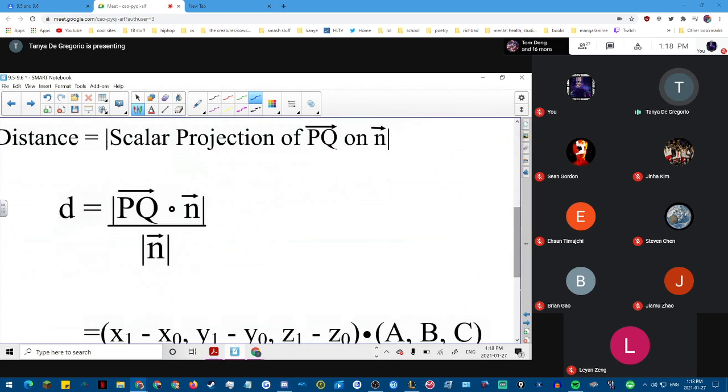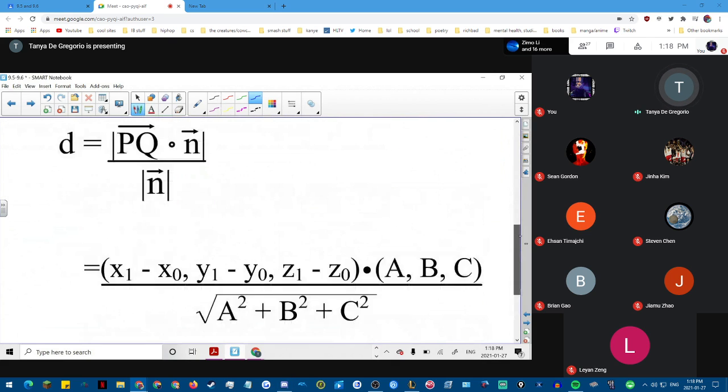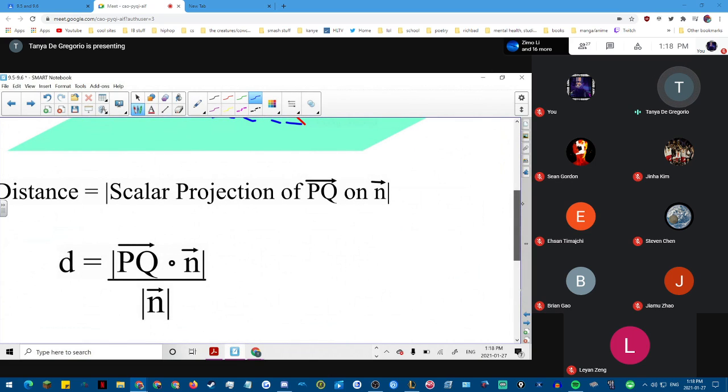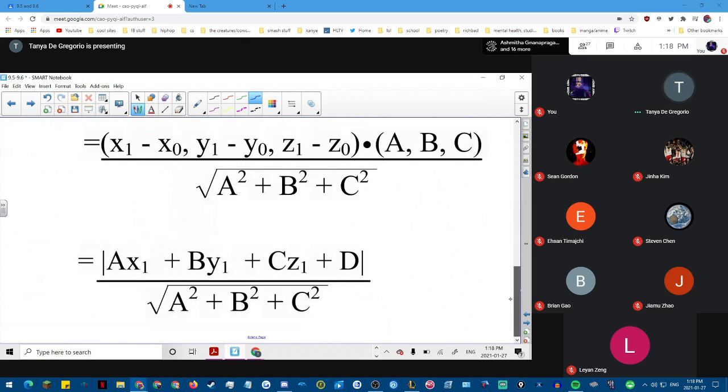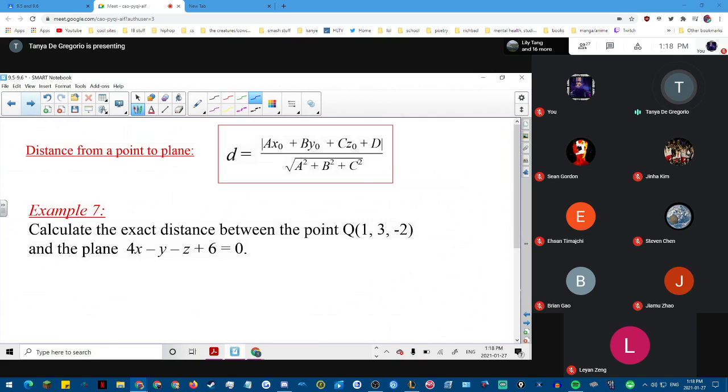All right, so we already know the formulas. We've already developed the formula for when we had a Cartesian equation in two space. Well, now we're dealing with the equation of a plane, and we do have a Cartesian equation for a plane. And so this is our formula here. Okay, developed, guys, the exact same way that we developed the other one. Notice that we just call our constant D, right? And you guys have seen this before. If you go back to the lessons, I can't remember what chapter, I think it was chapter 8, you guys will see where we developed this. Okay, so distance from a point to a plane is this formula.